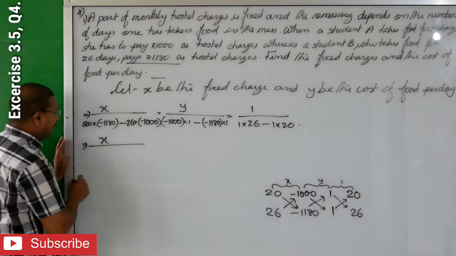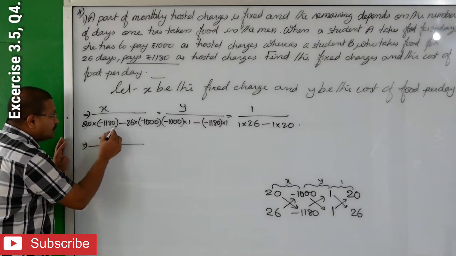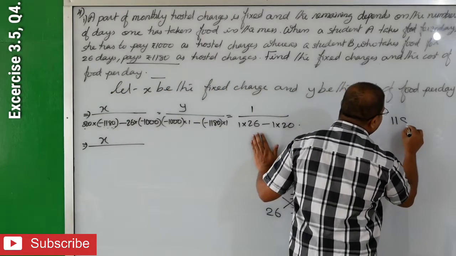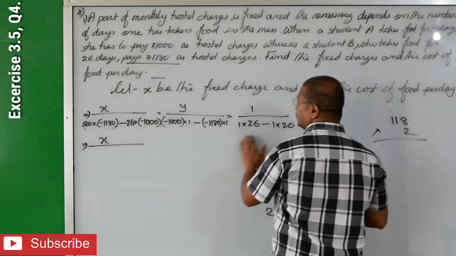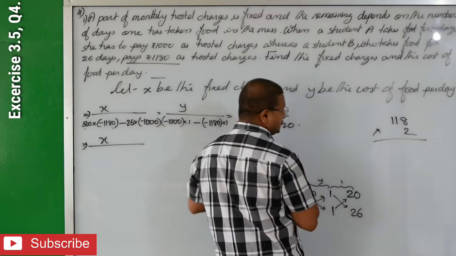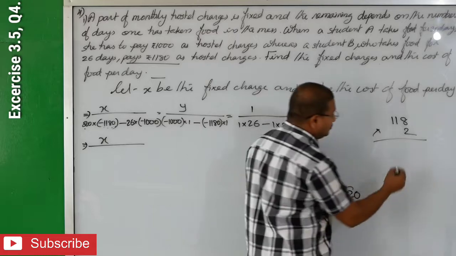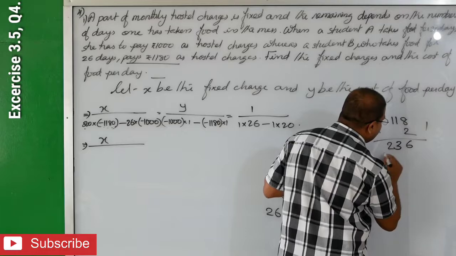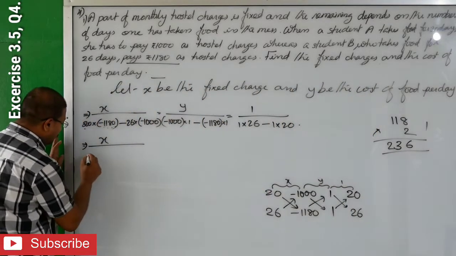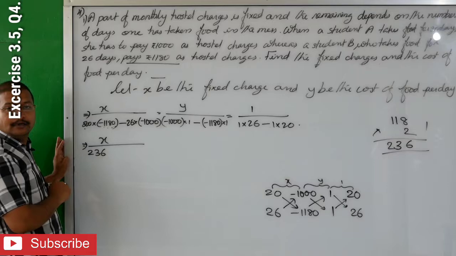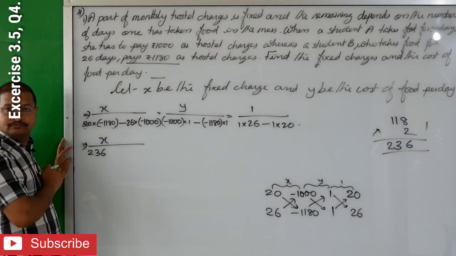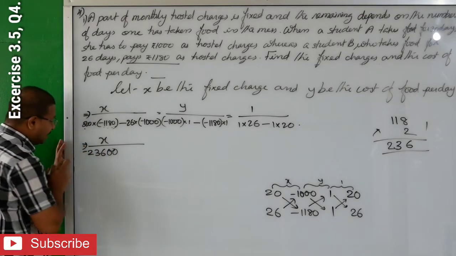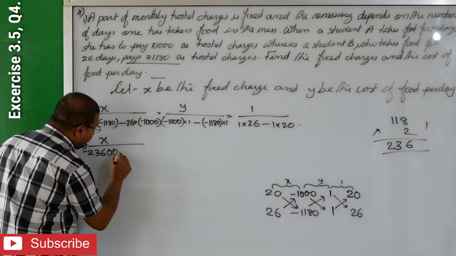Ready? This implies, now what will do? X divided by, now 20 into 1180. That means what you will do means, you will take only 118 into 2. Because here 1 0 and this 0 will put afterwards. That means 2 into 8, 2 8s are 16, 1 in hand. 2 1s are 2, 2 plus 1, 3, 2 1s are 2. That means you will get 2, 3, 6. That is 118 into 2. Ready? Now how many zeros will put? 2 more zeros. Of course, this is minus. Now, minus into minus, plus.